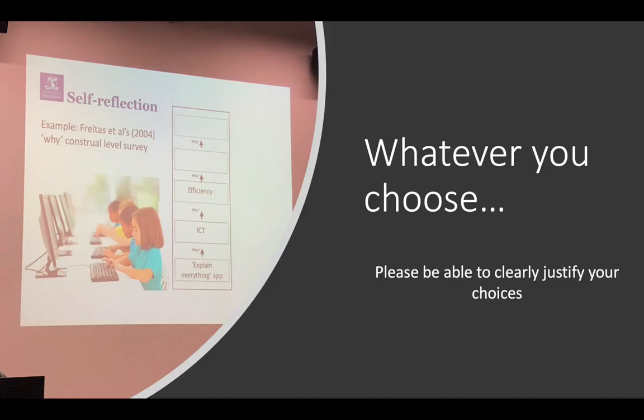I think too often, and especially when we're thinking about technology integration, decisions are made without a clear thought going into what is the purpose of this decision that I'm making? Why am I doing this? How is it going to move student learning in the area of mathematics forward?